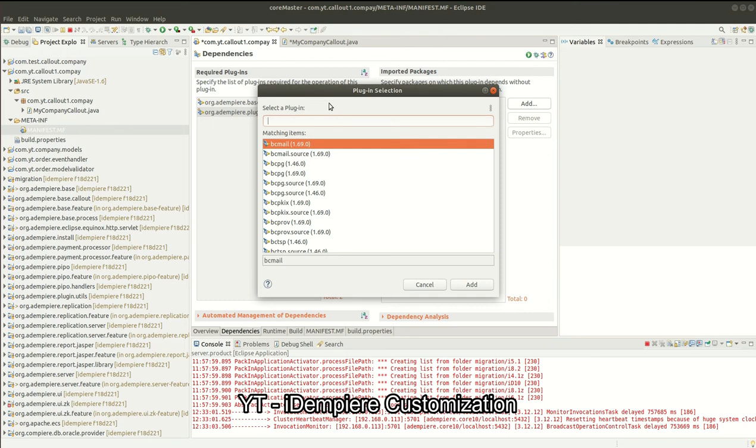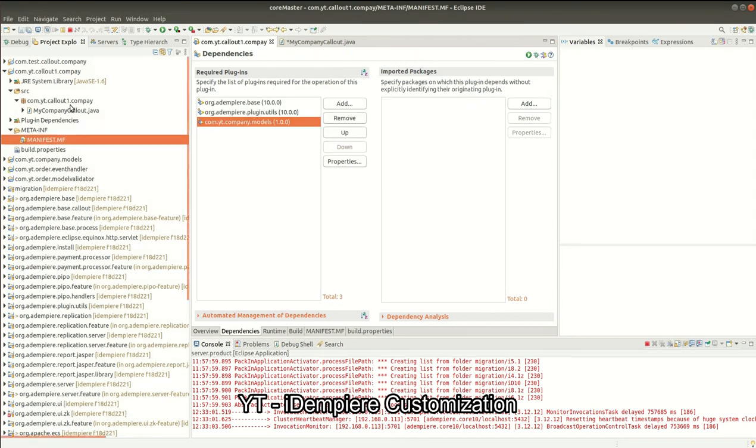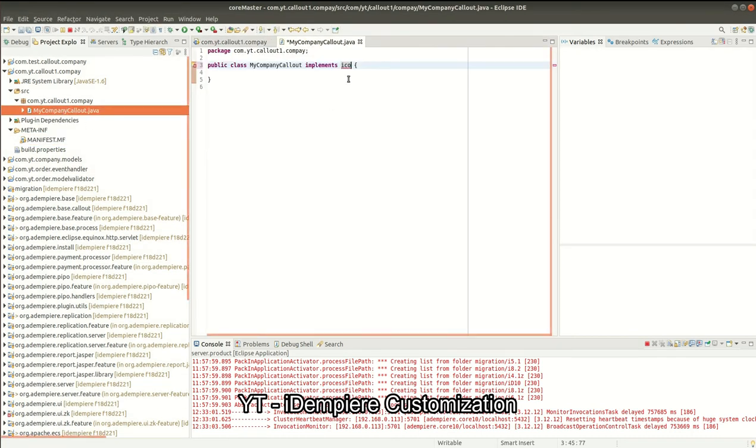If you want to learn how to generate a model class for a particular table, check my previous video where we learn how to generate a model class and register it using a factory. I want to use the yt.company model here. These three dependencies I want here.